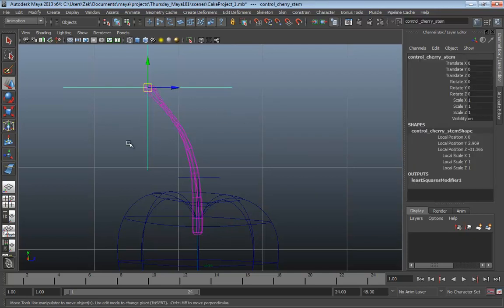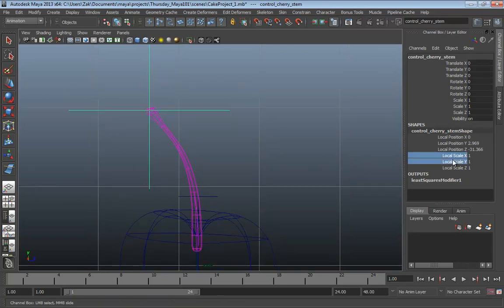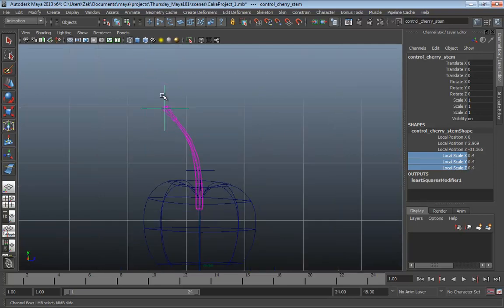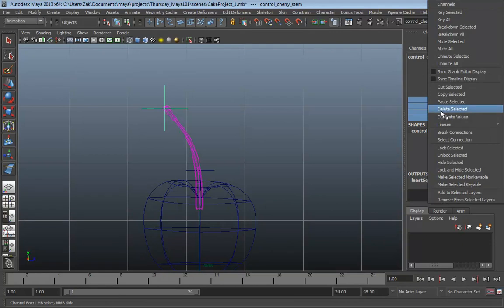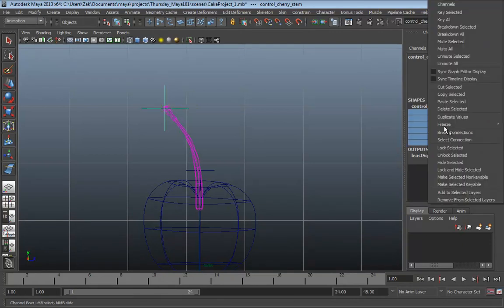Okay, the last thing I'm going to do before I hand over for another ready check is to clean up my channel box just a little bit. I'm going to take the local scale of this locator and bring it down a bit, just because I felt the size of that locator was a little overwhelming. But then just like our other locator, we can select Scale and Visibility, right-click, and hide those. Take our local position and local scale, and we can go ahead and hide those as well.